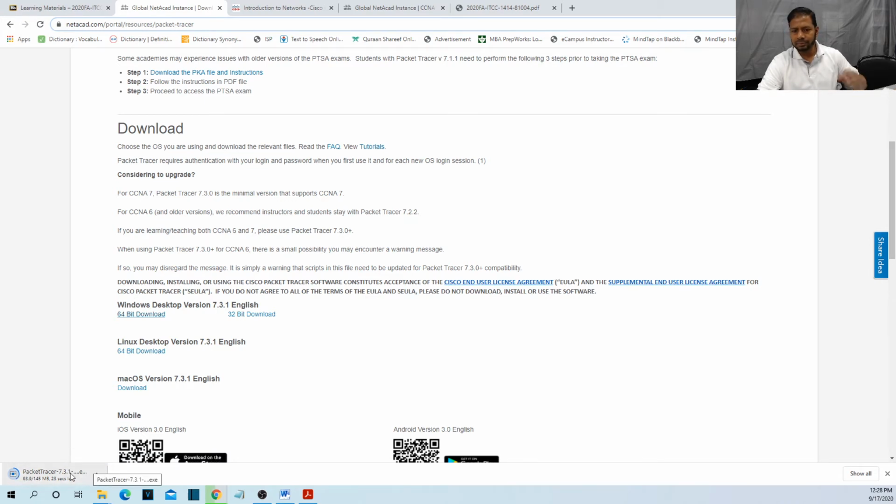Once it is saved, then of course you're going to be installing it. Open that download folder or whatever folder you downloaded onto, double click Packet Tracer and install it. Go through the next, next steps to install it. I'm sure you are all familiar with installing any software or app, so that's not a problem. I just showed you where to go to download.